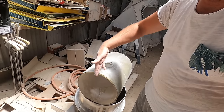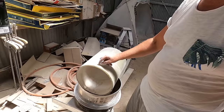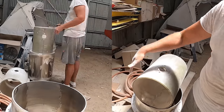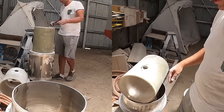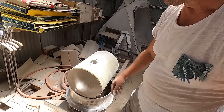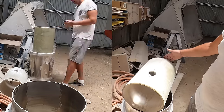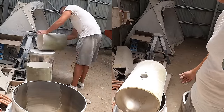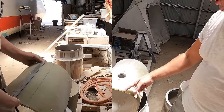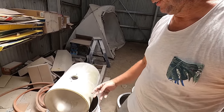I don't know how to explain it, but it's fairly easy to put a straight line on a cylinder. I have to match that line on the other end and remove material parallel. You'll get it. You know what I mean. It's not super easy. This is a straight edge cut from factory. This is not. So I'll use this as a reference. And this I cut with a diamond blade yesterday. Worked really well. No heat buildup at all. So that was great. And that should make it fairly easy for me to cut off material here. I just have to figure out a good way to do it evenly.